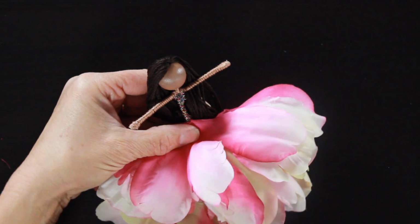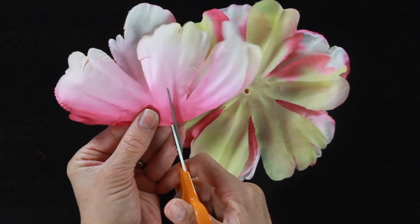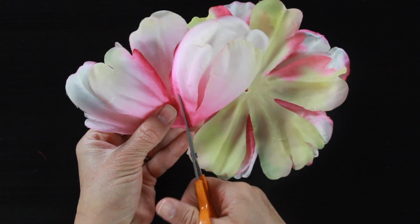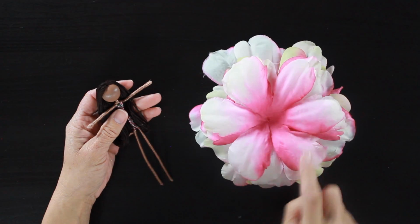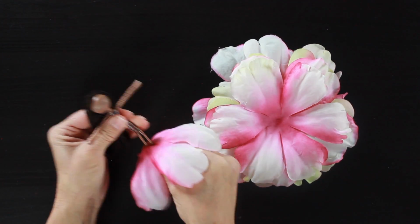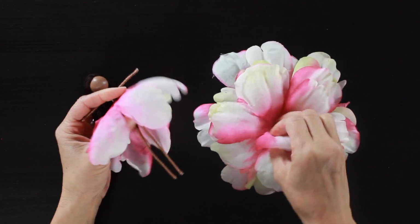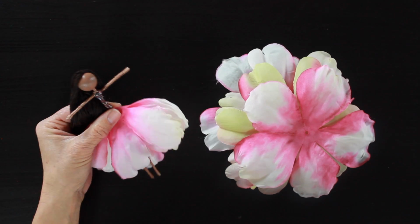And you can hold that up to your doll and see if you like the way that it looks. And if it does, you're going to take each layer of those petals and cut an X right into the center of the flower. And this will allow us to push the petals up and around her waist. So starting with the top layers of her dress, you're going to grab the petals and you're going to push them up around her waist.